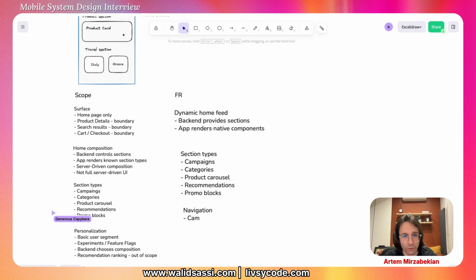We just want to highlight it: campaign, category, product, search, etc. Maybe cart, but it's out of scope now, so it doesn't matter. We just want to highlight that we understand what to do.